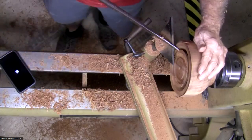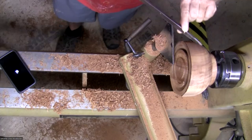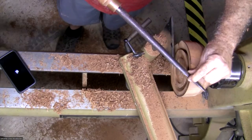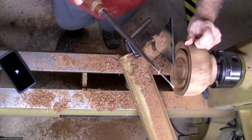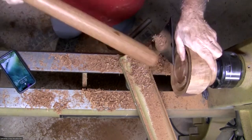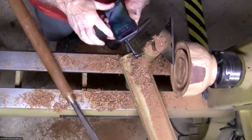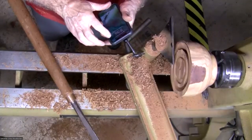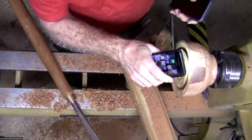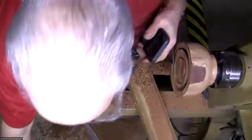So it looks to me like I'm down to about 1 inch in diameter. I don't know, can you tell from out there? Yes, no. Angelo. Yeah, I got a little bit more.